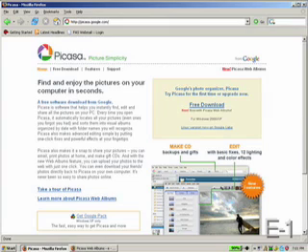Right now it's only available for Windows 2000 and XP. If you go to Picasa.google.com, it'll take you to a web page where you can download the program for free. If you click on the free download, it will ask you to either save or run the executable file. So you click on save, run it from your desktop, go through the instructions, and then the program will be installed on your computer.